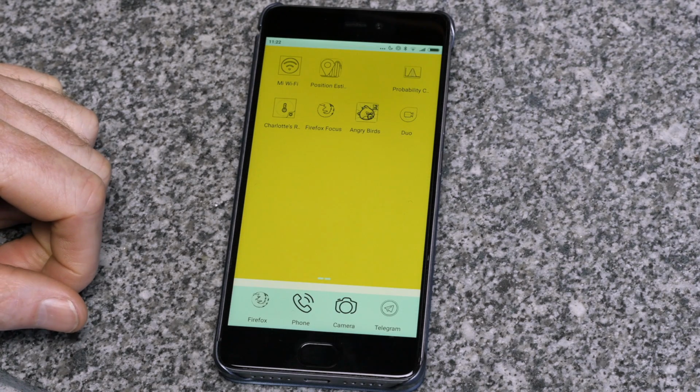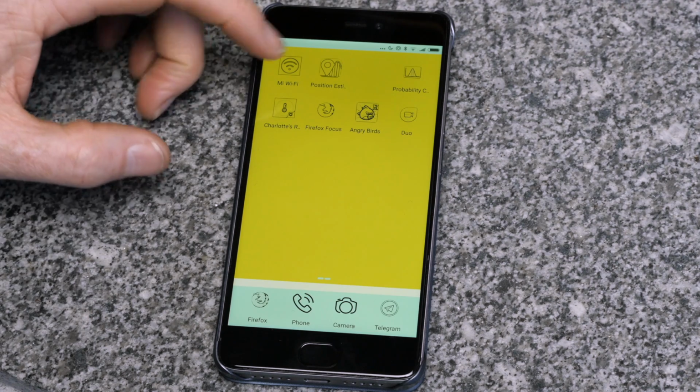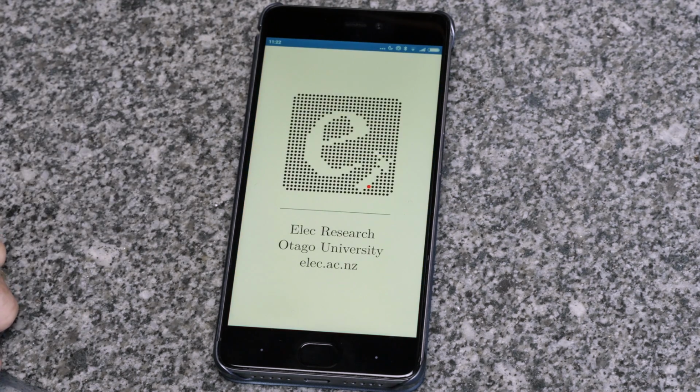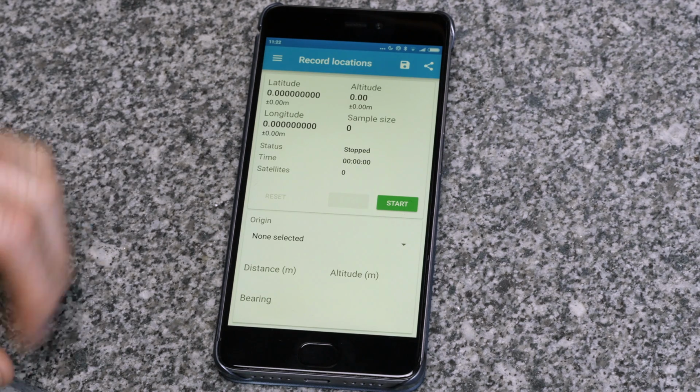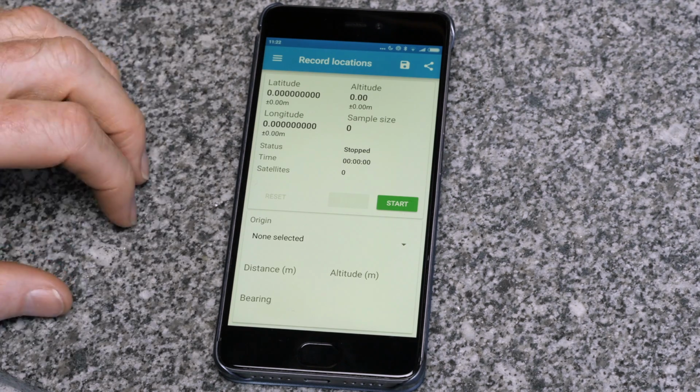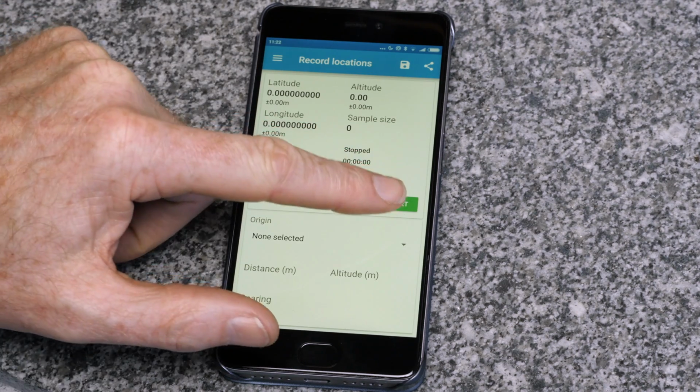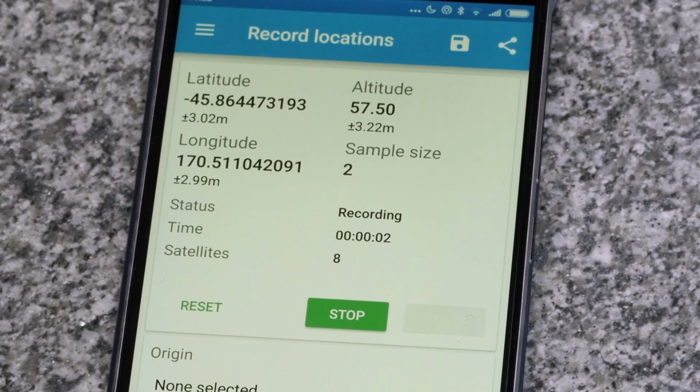So I'm going to show you an app that uses some clever algorithms to figure out position using GPS satellites, as well as how sure you are of that position. So if you launch the app, it'll show you pretty much a blank screen, which allows you to record locations. And as it records locations, if I hit start, it'll start recording locations once a second. And as it records, it reports the current best estimate of your latitude and longitude, as well as a pretty sensible estimate of how accurate those numbers are.